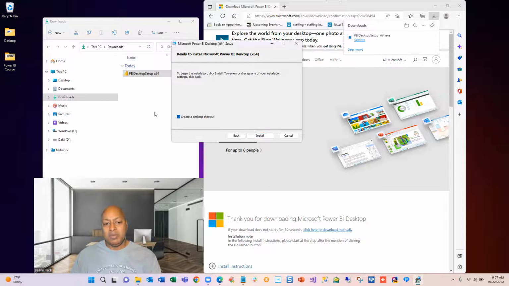Once the installation is complete, I want to have my Power BI icon right here. I just want to click on the shortcut and start it. So this option is already checked: create a desktop shortcut. So when my installation is done, I should have a little button here that says Power BI on it. That's why we're sharing our desktop. We're going to click install. It's going to run for a little bit.